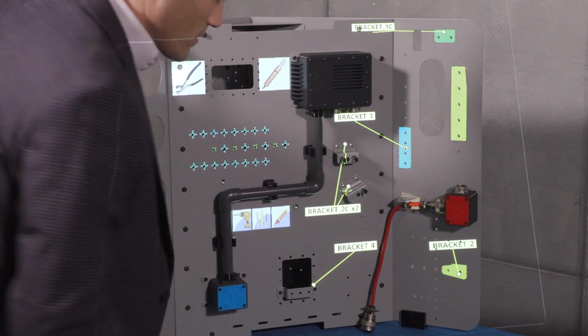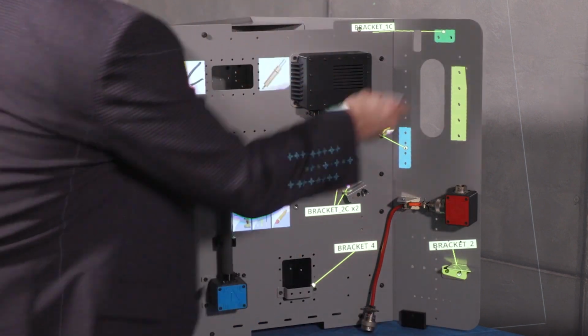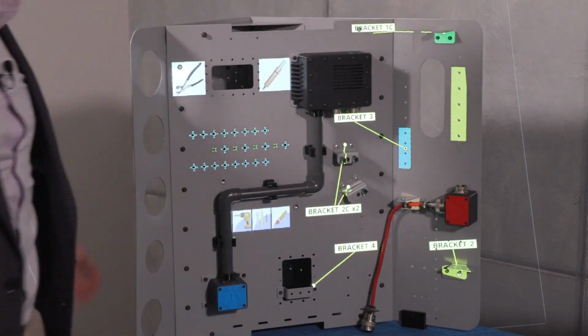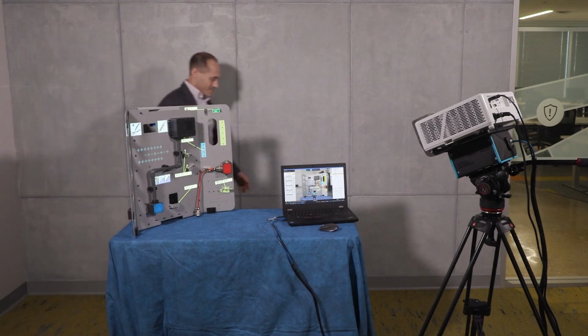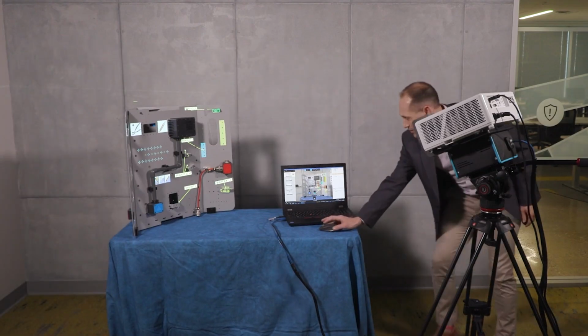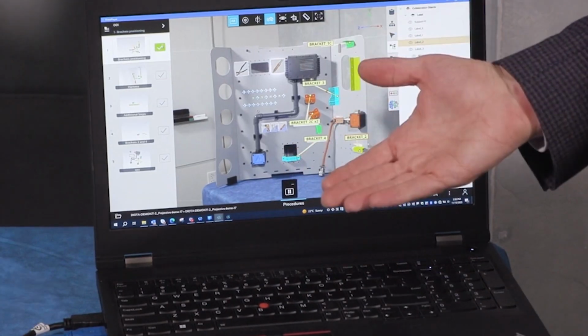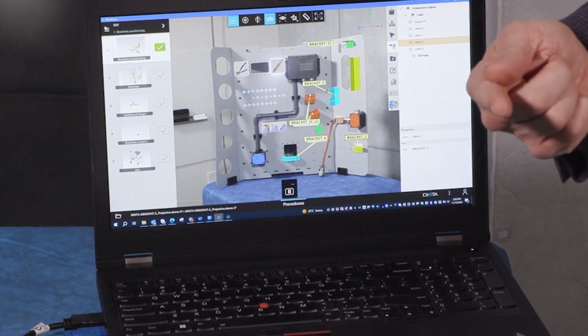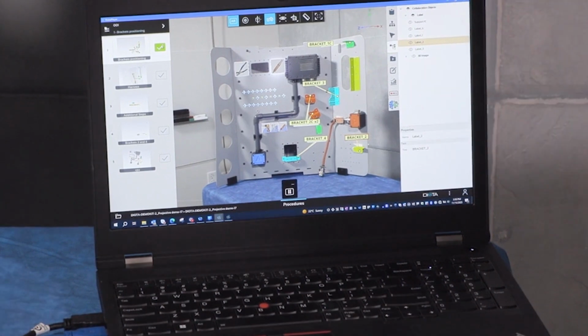start completing my task. Got bracket 2 over here, and bracket 1C fits right in. I finished the job, and I can now confirm that I've completed this stage of the task. So as you can see, I've completed the task, and I can just click it off. I've got a time-stamped event that's going to go straight back into the MES or wherever you're wanting to capture takt time or any kind of granular traceability information.